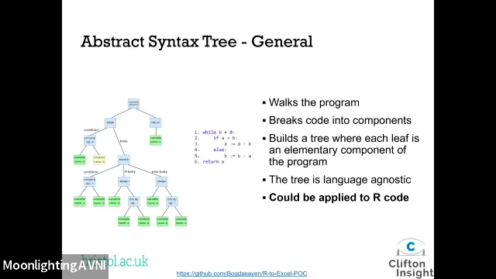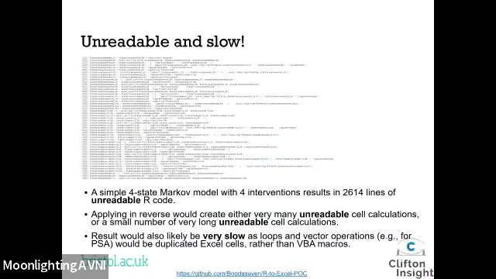So to understand why you wouldn't want to do that, you need to think just a little bit how Reaver works. And essentially it's using this abstract syntax tree to represent the Excel code in a language agnostic format, where these are statements and then the arguments to each of the statements. So you could apply this to R code and then export a Python or C++ equivalent of the R code. So that's all possible. But you need to look at what the output of Reaver looks like.